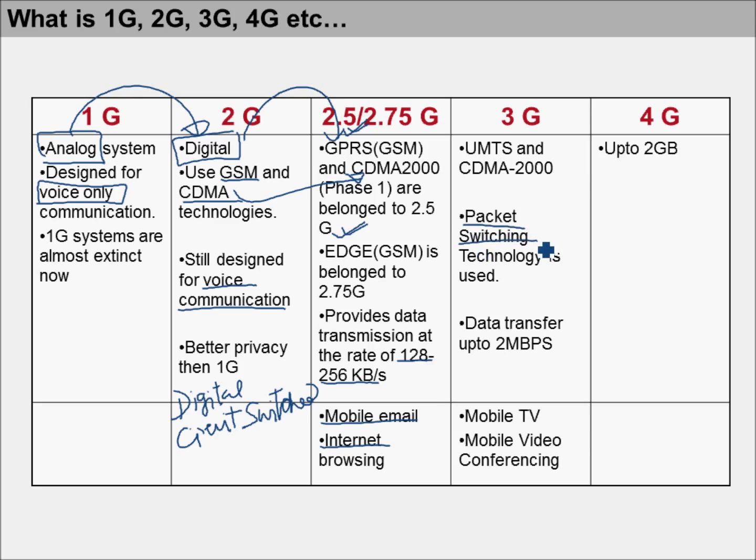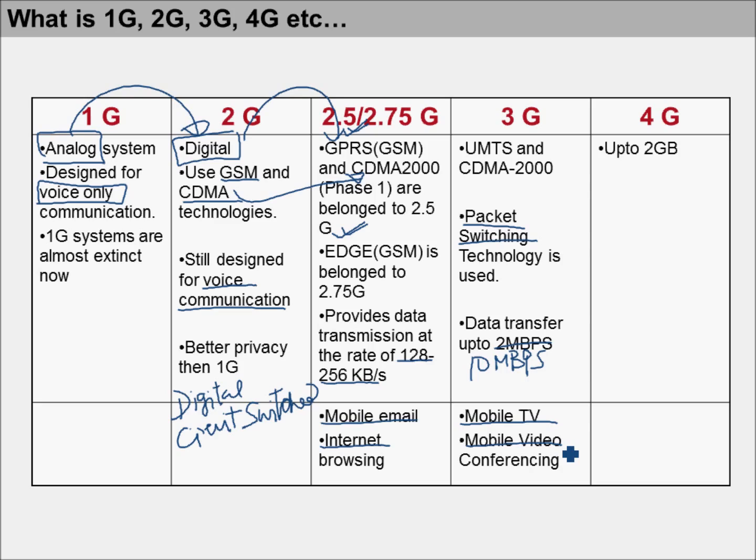Data transfer went to 2 Mbps, and in fact, now it is 10 Mbps. And in 3G, we started seeing mobile-based television, mobile-based video conferencing, and all those technologies. Right now, almost every country, developing or developed, has 3G mobile phones and mobile infrastructure.